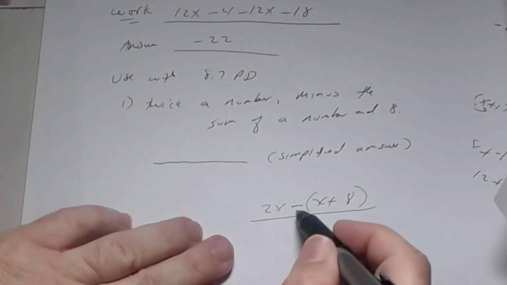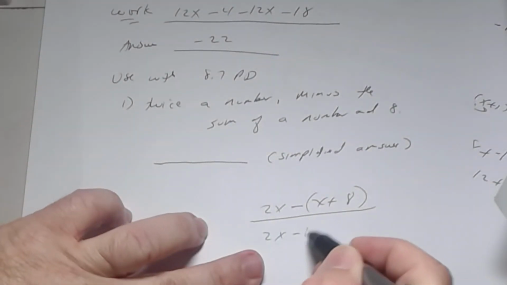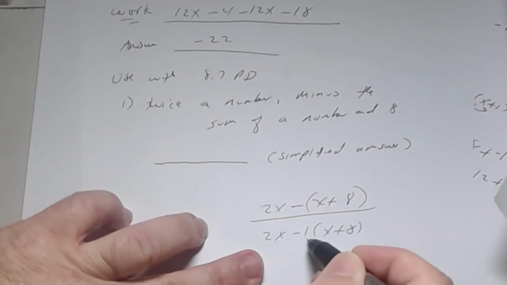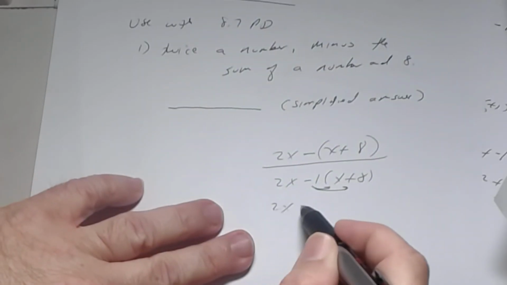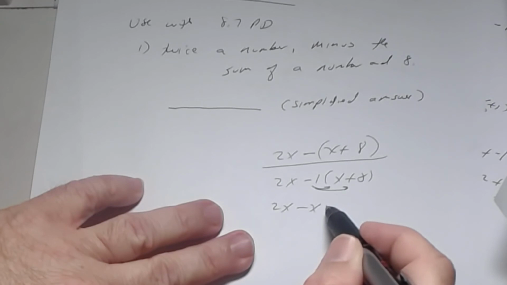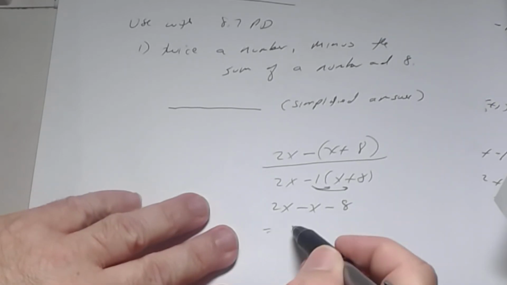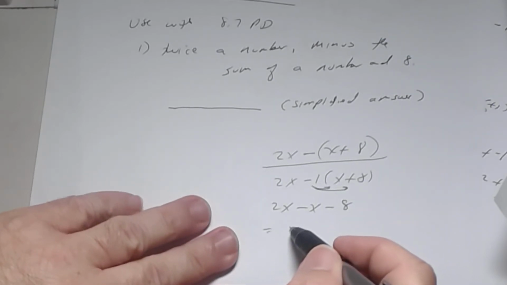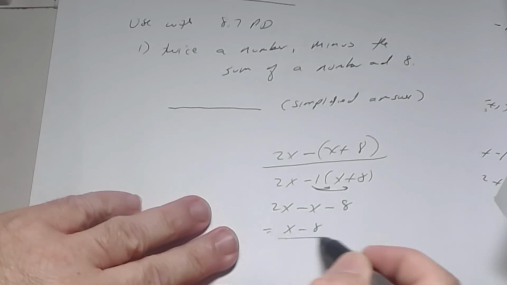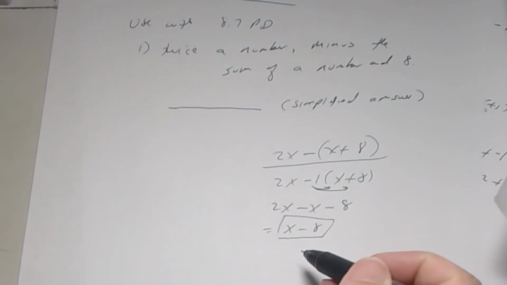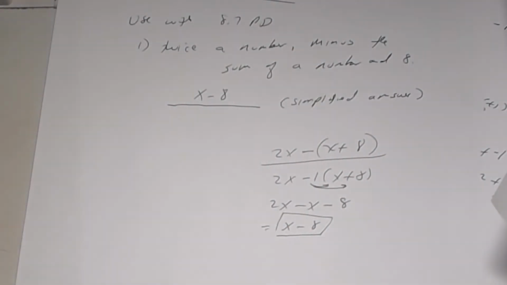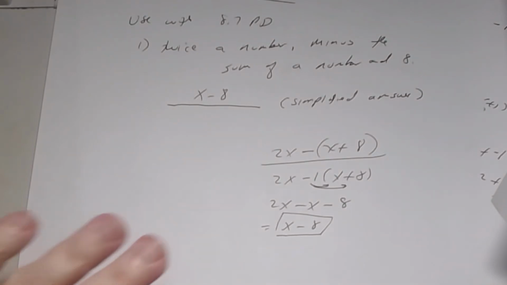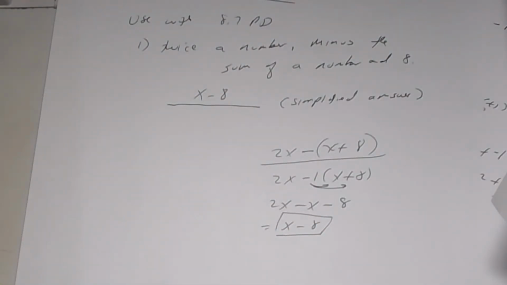So here you would say 2x minus 1 times x plus 8, right? And what would you distribute? Negative 1. So that's 2x minus x and what? Minus 8. So what's going to be the simplified answer? Someone said 1x, but it's really x, right? Okay, so just say x minus 8. So that's what goes here. You understand what I want? Okay, so look at that when you're doing that worksheet.